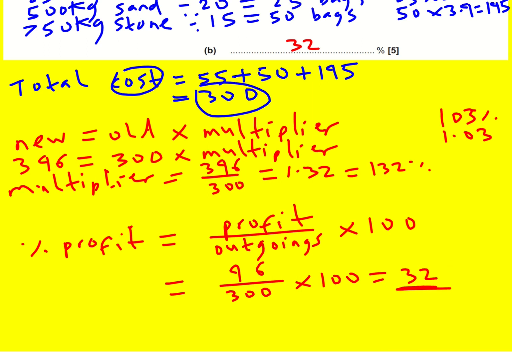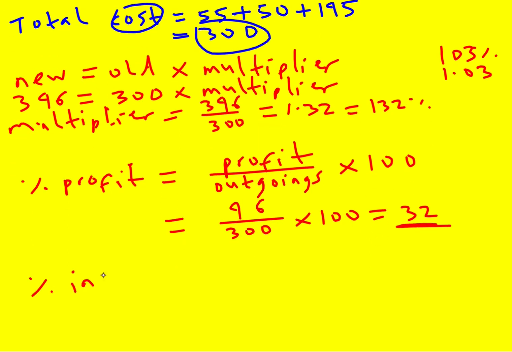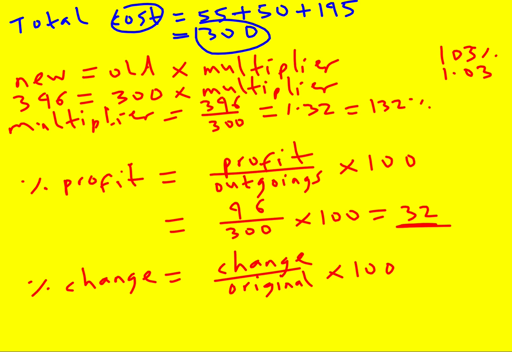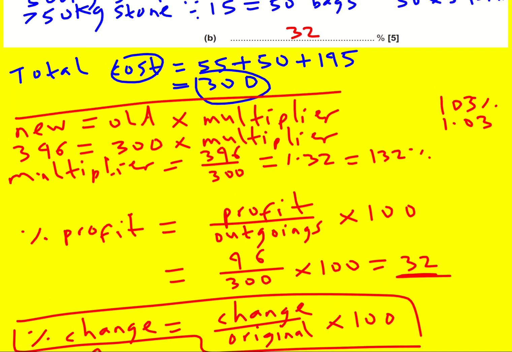In fact, this is a more specific version of percentage change, which is your change divided by the original times by 100. If you're pretty good at remembering formulas, then go for it. Learn these. Actually this is the key one to remember. And then for profit, you just got to remember you're just finding a percentage increase essentially. But I'd say that is more important to learn. But even more important is learning this formula, because it's useful in so many situations. I personally like this method. I'd always use it, but you can use the second one as well if you prefer.